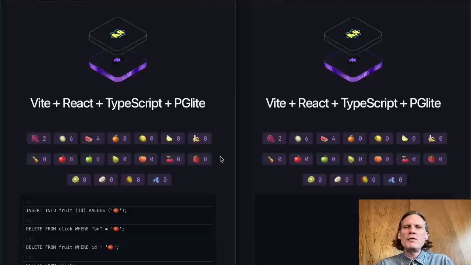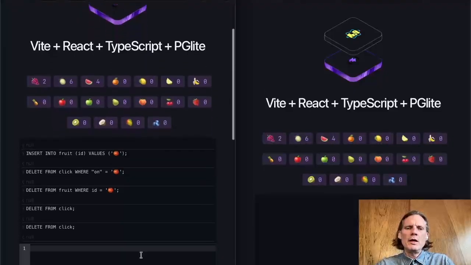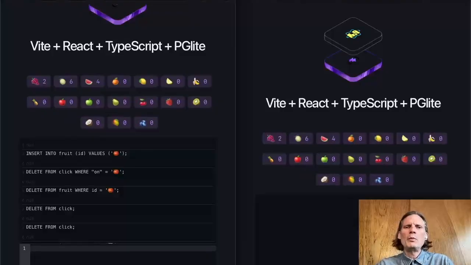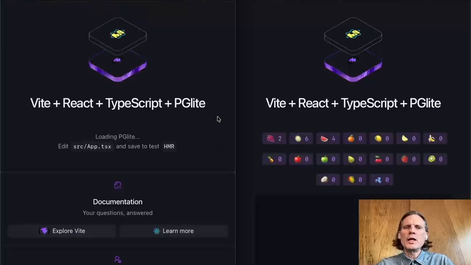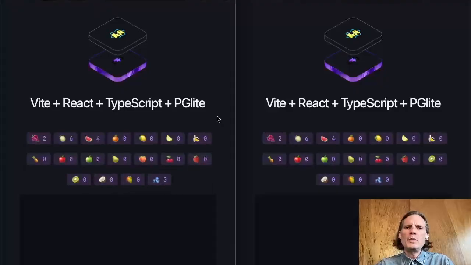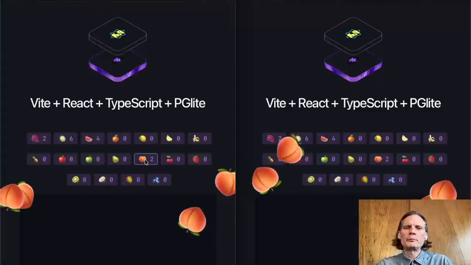Let's demonstrate the effects of our schema migration. If we delete a particular emoji, the button will disappear. And upon refresh, the initializations will run again, and the peach button will return.